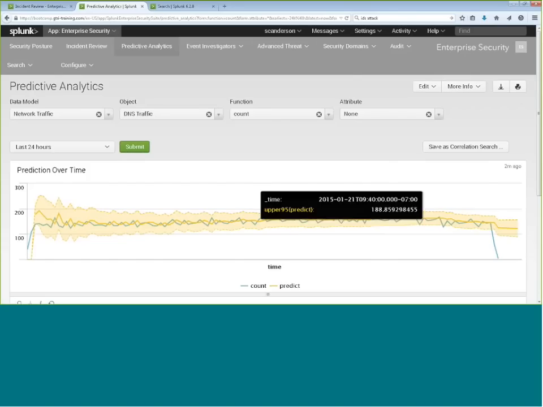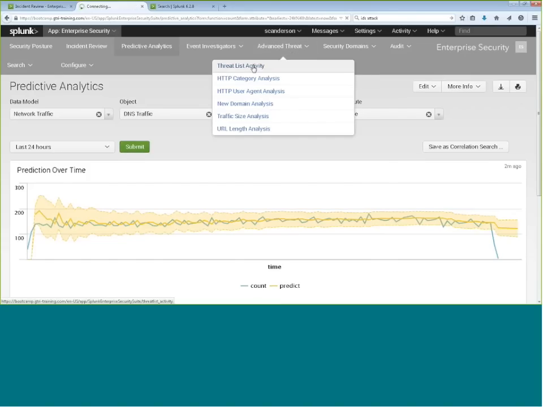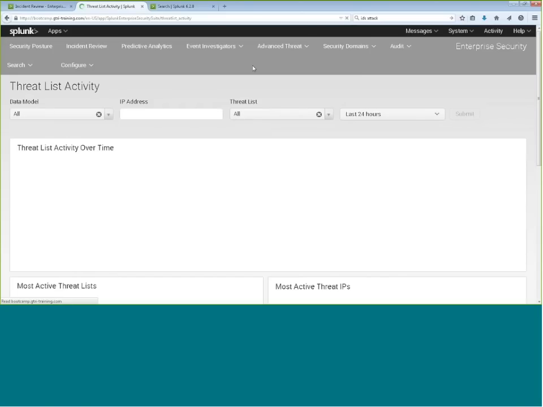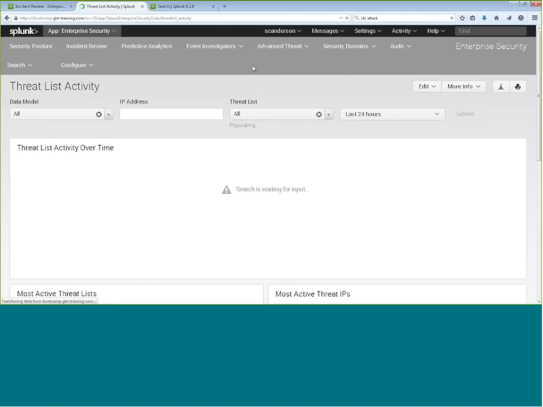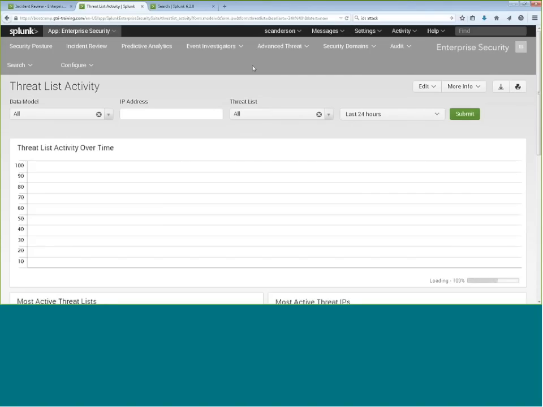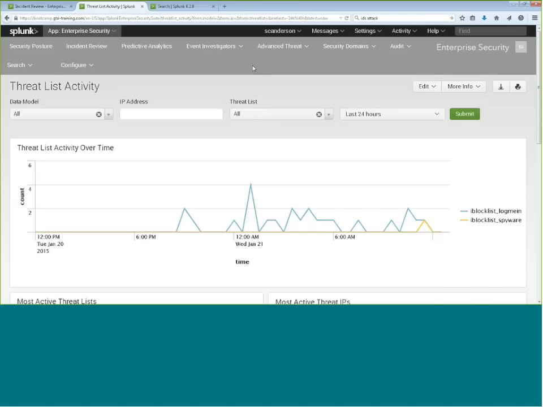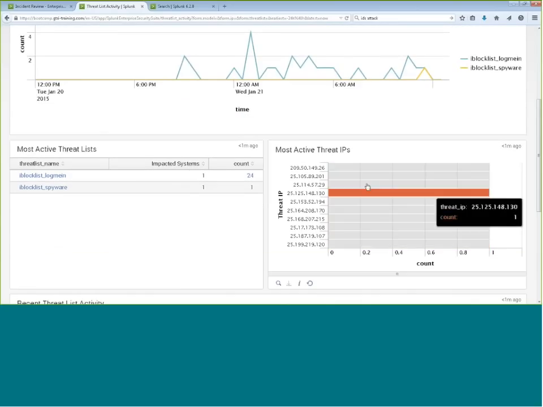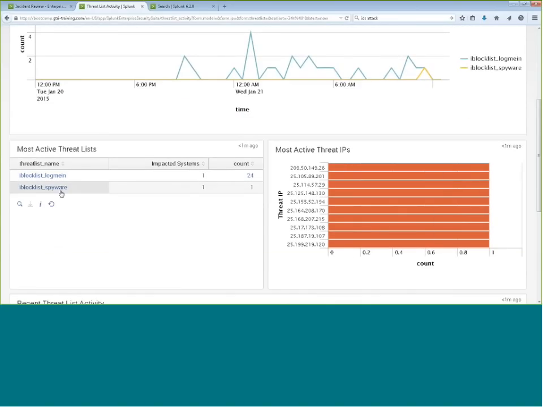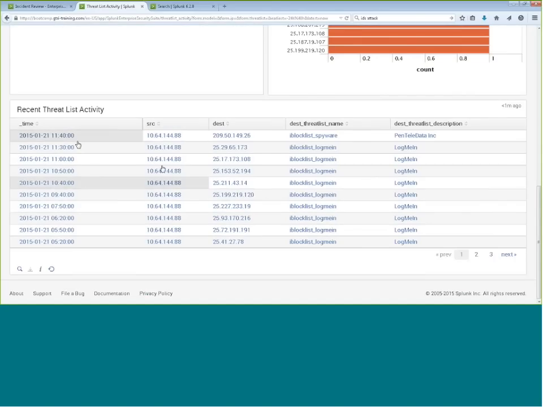We can actually look under advanced threat and look at the threat list activity. This is looking at various threat lists. Those are maintained resources out on the web; some are free, some actually have a fee associated with them. North Dark List has a fee associated with it. So the last 24 hours shows IP list, domain list, and spyware, as far as those go, and the threats there that were flagged by various things, and again another table representing some of the same things.